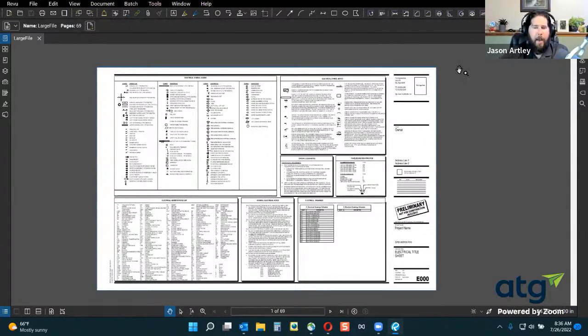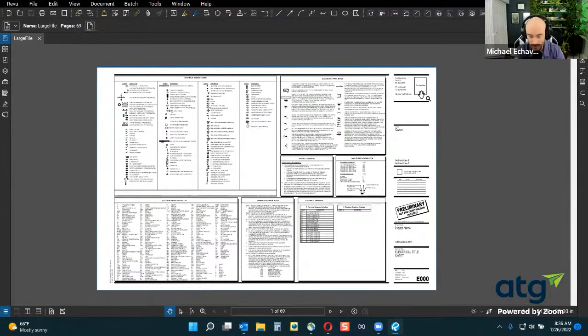If we have a file that's slow, now there's a few things that can cause this, as Michael said, besides the PDF itself. What's in the software that's controlling this? And it also depends on what version of Revu you're dealing with. If you're on 18, there's still a lot of people out there on 18. There's still a lot of people below 18.